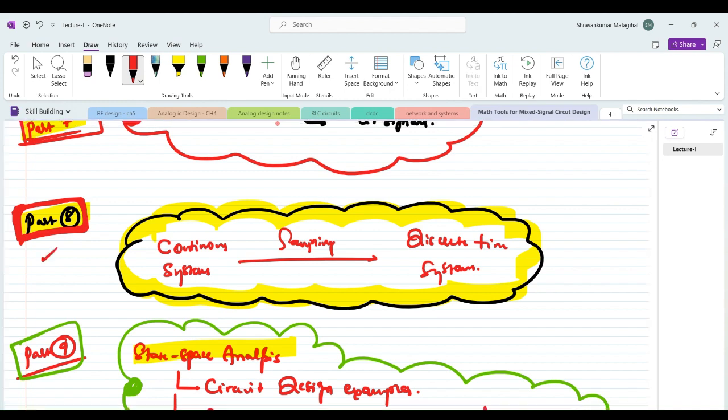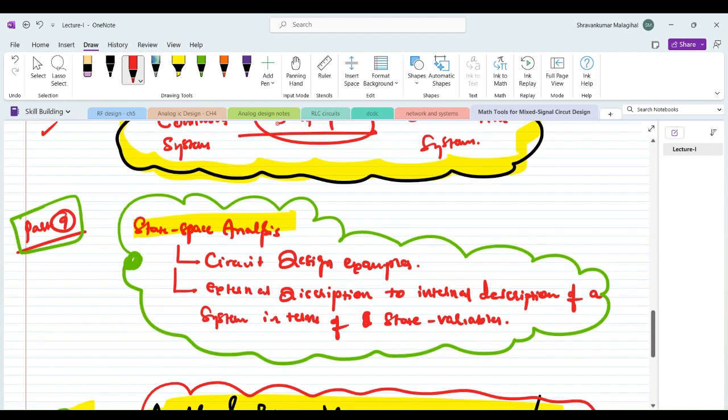In part 8, we will now transition to systems which convert continuous time signals into discrete time signals using a technique called sampling. And this we will thoroughly study. We will study it quantitatively as well as qualitatively.